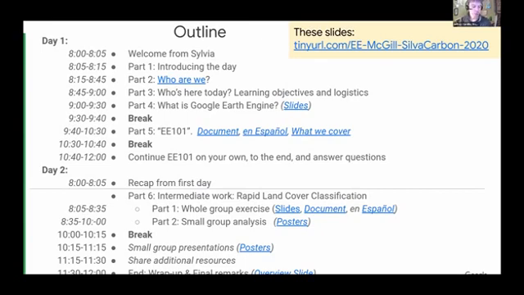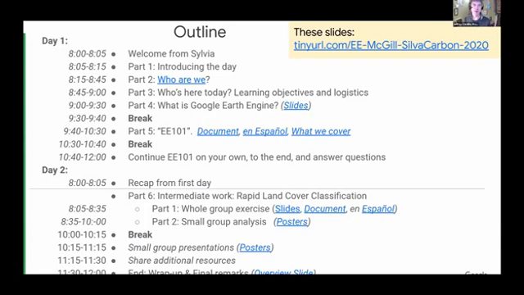If you remember, most people had very little experience, just a little bit of experience with Earth Engine. So hopefully, if you said 2 yesterday, you would say 3 out of 5 today. And then part 4, we talked about what is Google Earth Engine, the source of the data and also the computing platform.